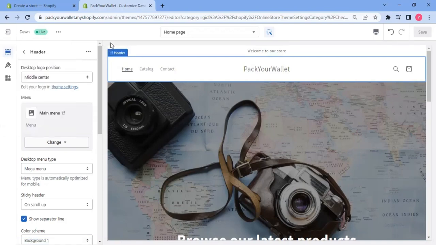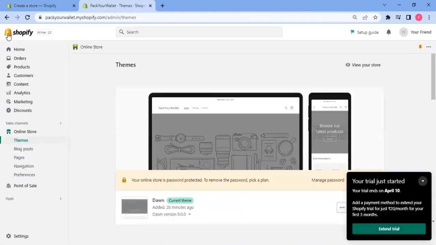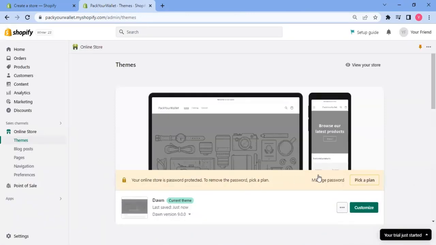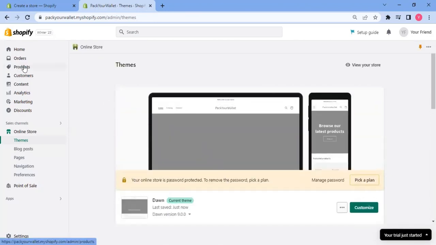And let's say you have designed your website accordingly, all the pages of it. Then you can always click on exit, and this will take you again to the theme section, and it will show whatever updates we have made. And if we look at the left hand side, you will see the product section.